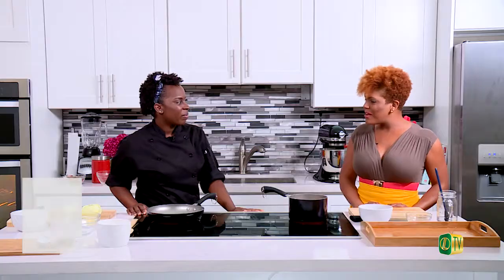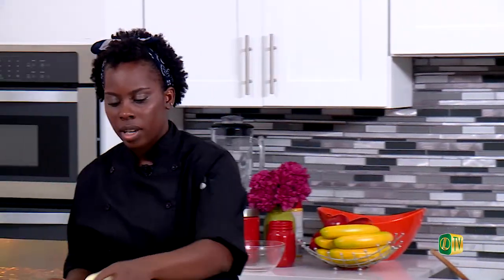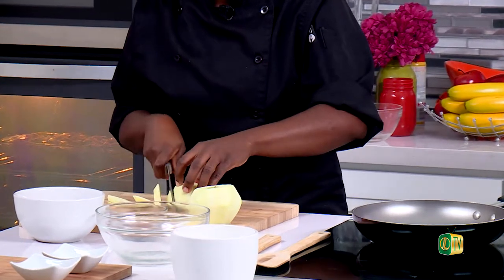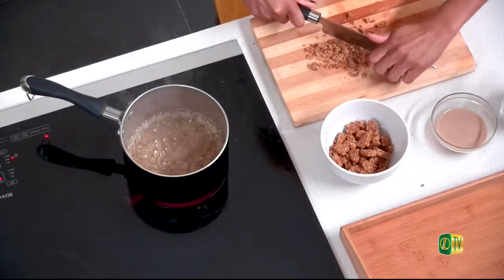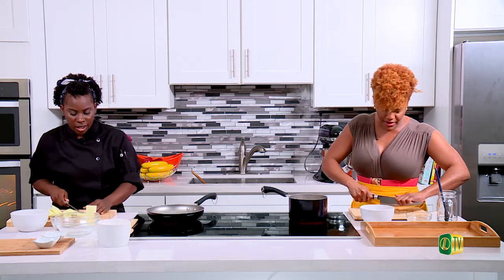We're back with Chef It Up making really good stuff to satisfy that sweet tooth — bread pudding, salted caramel sauce, and trifle, not truffle. While our caramel is still cooking, I'm going to have you cut up the granola for our caramel apple trifles, and I'm going to cut up some apples. I don't like granola personally, but in this dish the granola adds a bit of crunch — because once the apples are cooked they get really soft, and the caramel is soft too.